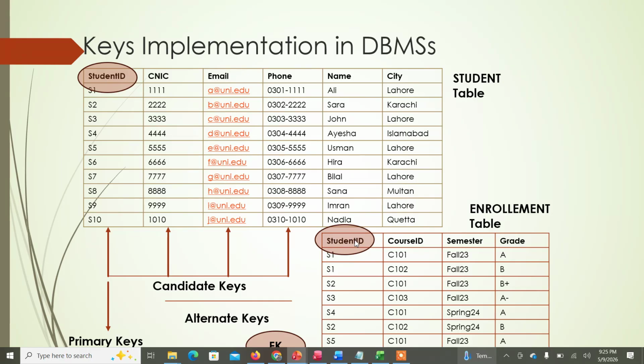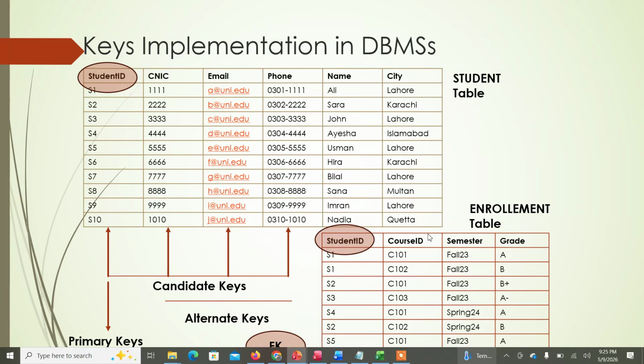But in the enrollment table, student ID, course ID, and semester ID, these three could be combined into the primary key. But in this example with this data, if we take student ID and course ID combined together, they can also act as a composite key.